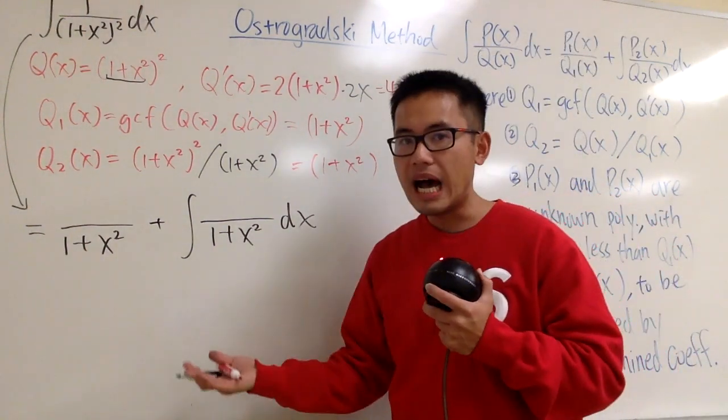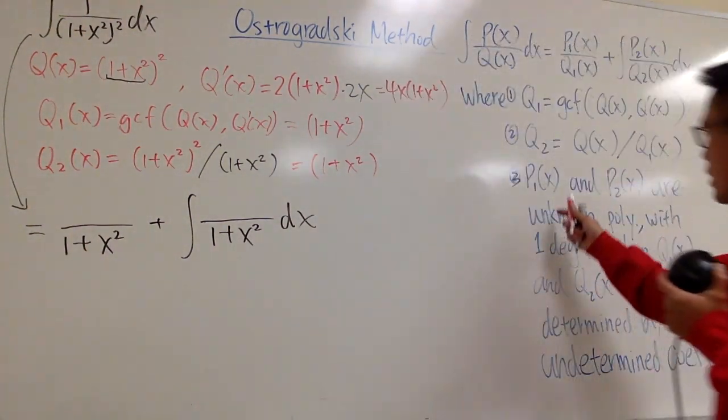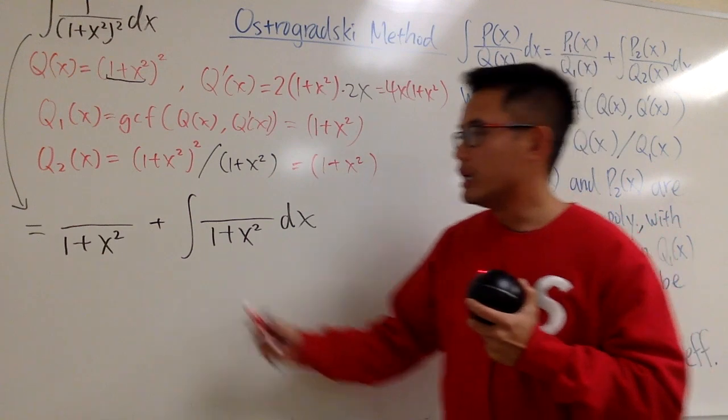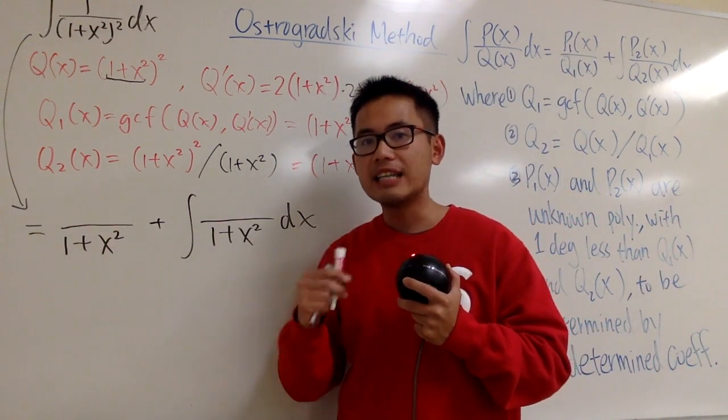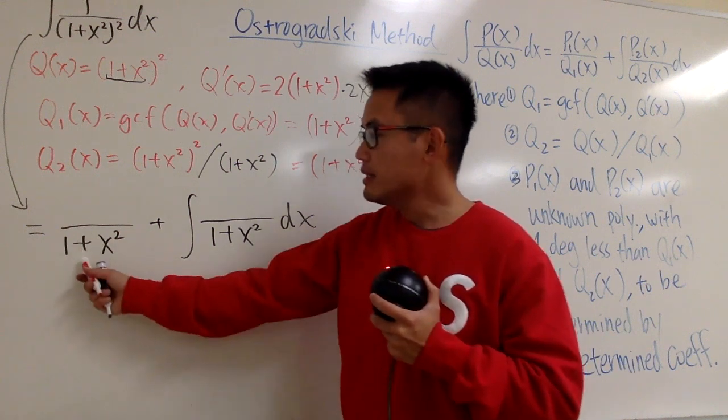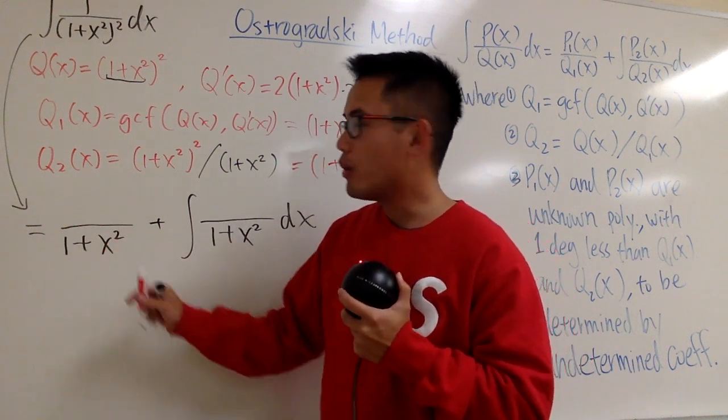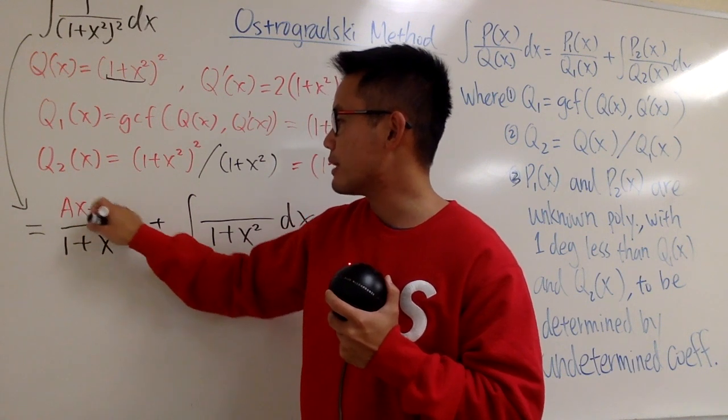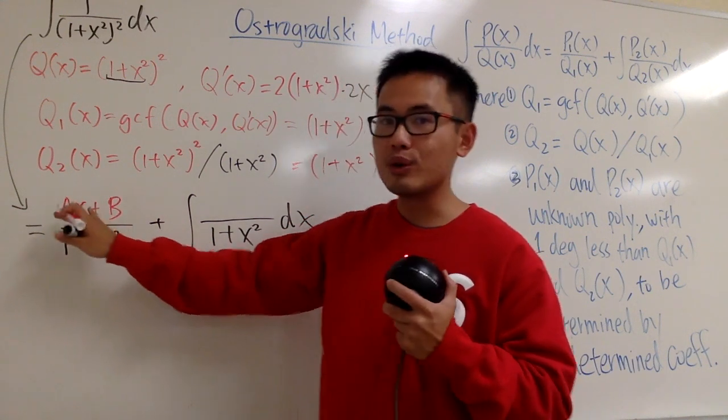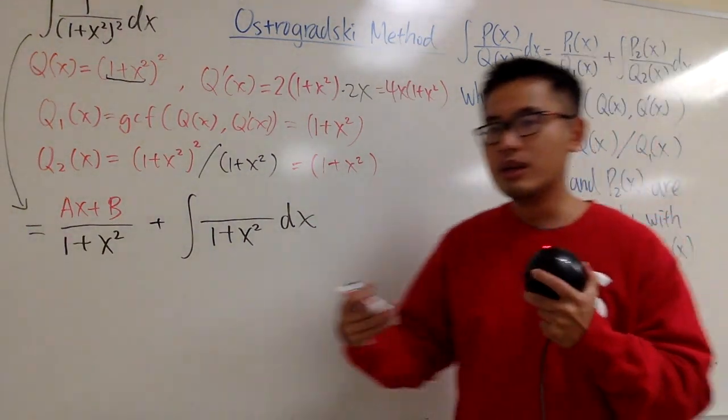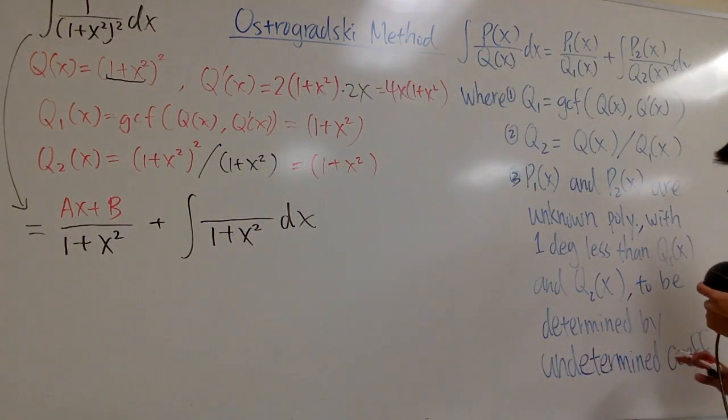On the top, as I said it right here, p1 and p2, they are just polynomials, and we don't know what it is yet. The only thing we know is that this and that has to be exactly 1 degree less than the denominators. This is a quadratic, so on the top we must have a linear, and I'll just write it down as ax plus b. We don't know the coefficients yet, and we'll figure it out later on. That's the unknown. That's the indeterminate coefficient part.